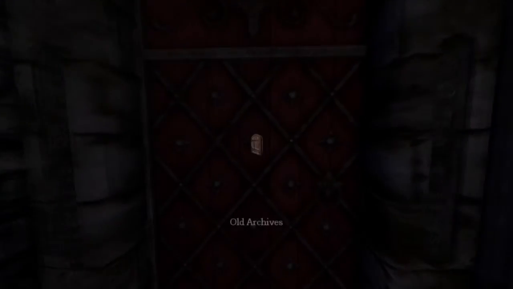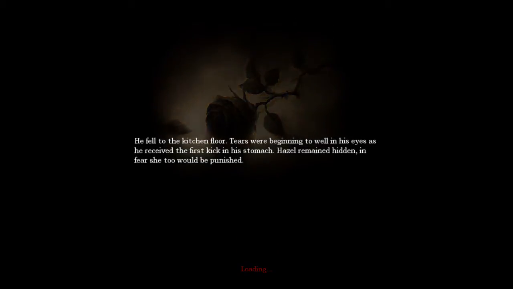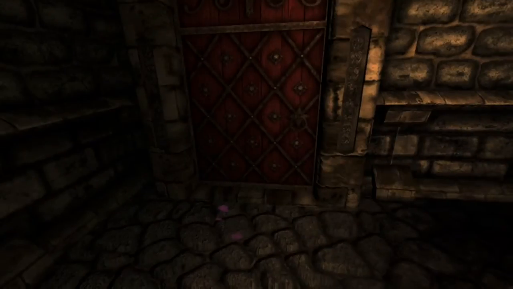Knock, knock. Oh, he fell to the kitchen floor. Tears were beginning to well in his eyes as he reached the first kick in his stomach. Hazel remained in fear. She... What? I couldn't read that. Let me read it again.